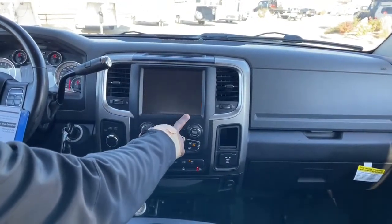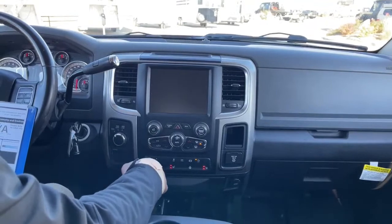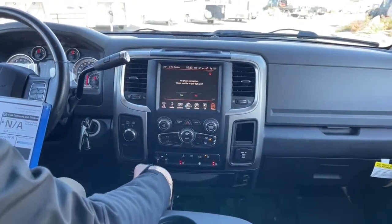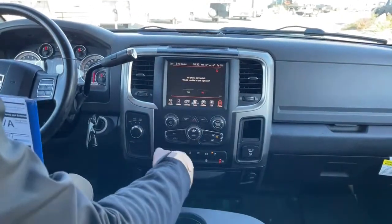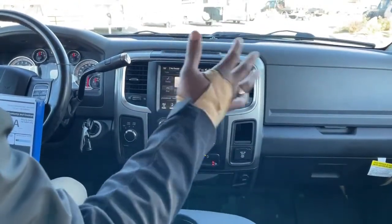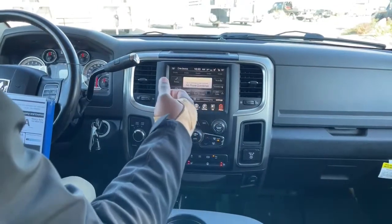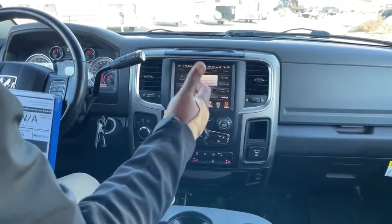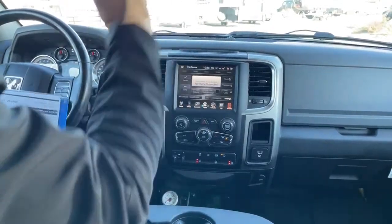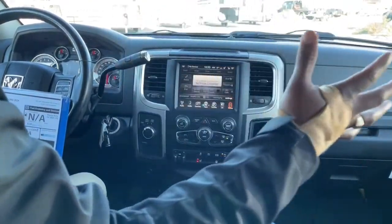You could actually turn your screen off through the screen, or there is a little button down here saying screen off. If you press that back it will turn back on. Of course your phone — this is how you set up your phone to your Bluetooth, and we'll help you out if you have problems connecting your phone. This one does come with Uconnect — you could actually set that up and get a subscription through Uconnect. It will help you with getting directions to different areas. If you're in an accident it will send emergency personnel to your location. If you press the 911 button it will help with tracking where you are and sending that information to police or fire service to come to your location.